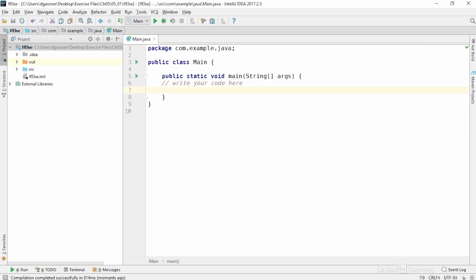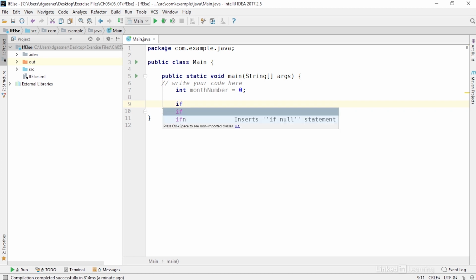To demonstrate this, I'll start with an integer variable that I'll name month number, and I'll give it a value of 0. Now, when you're working with date and time values in Java, traditionally, month numbers are indexed starting at 0. So 0 means January, 1 is February, and so on. There's a newer package that was introduced in Java 8 that changes this to indexing starting with 1, but you can't use it everywhere you program in Java. For example, if you're coding in Java for Android, you might still have to use the older approach. So I'm going to assume I'm using the older libraries. Month number 0 means it's January.